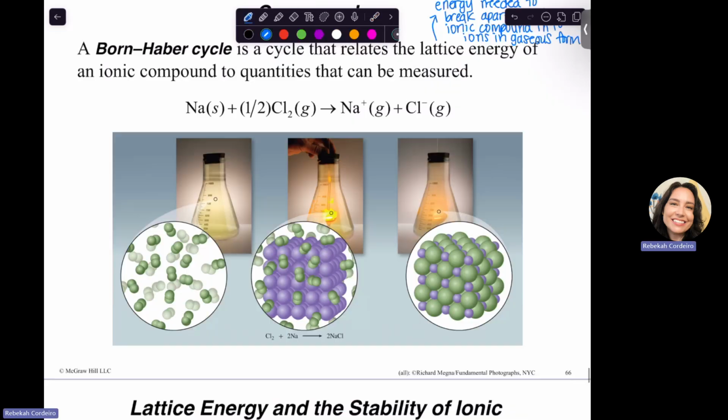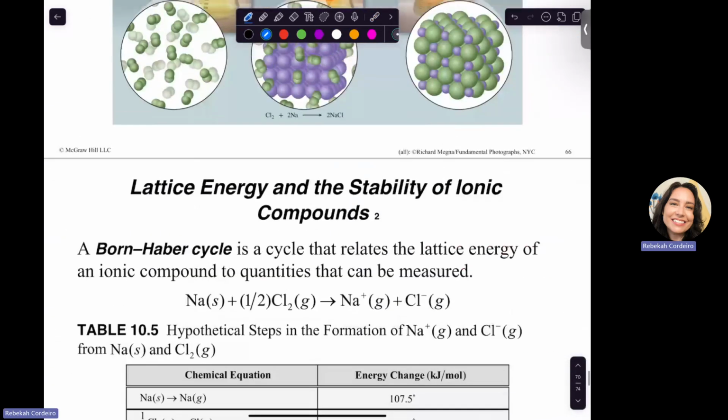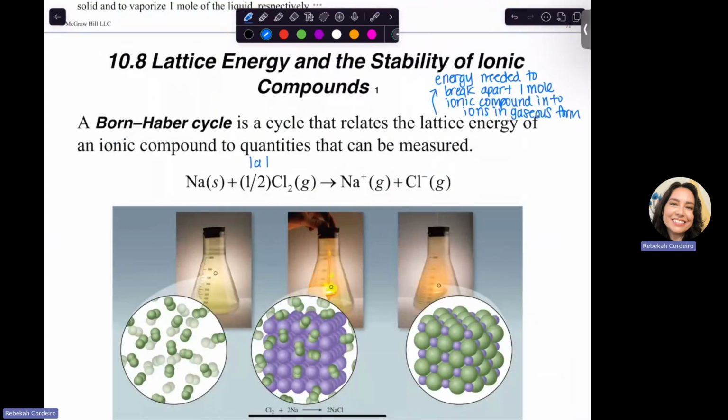So for lattice energy, I don't know why they have this equation here. They have this other equation here, which is not the same. So the lattice energy equation for sodium chloride would be: take the solid sodium chloride, and what would be the enthalpy, the amount of energy you need to break it into its ions if the ions are in gas form. It's easy to break into ions in aqueous form because we would just dissolve it in water and then we would get aqueous ions, but we're talking about making the actual ions into gas. So the lattice energy is how much energy you need to do that reaction I wrote in blue.